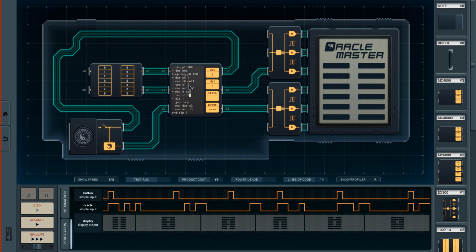So I test if it's free. If it is free, I send it into that and I reset ac. And I also test if it is 6, and if it is not 6, I loop. Well, I sleep and I loop.